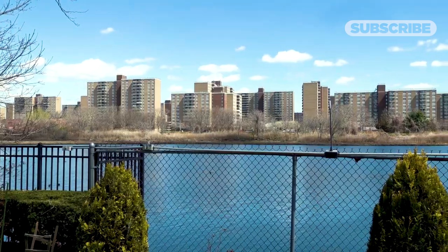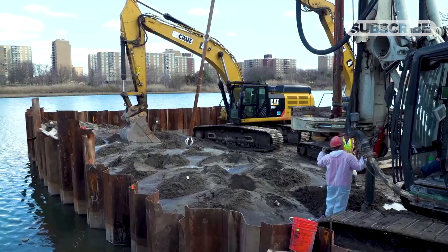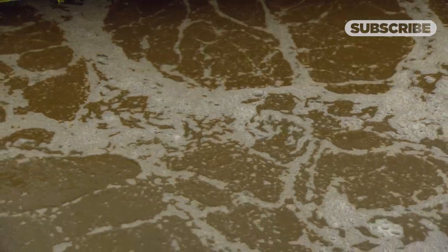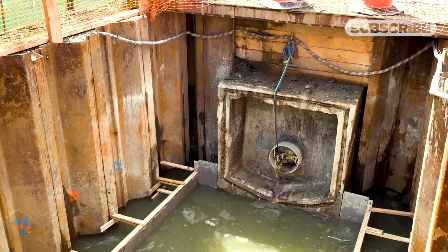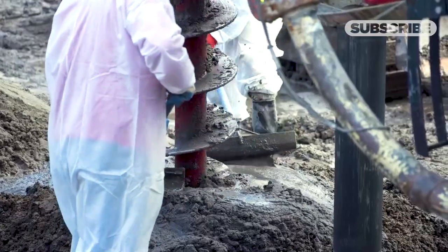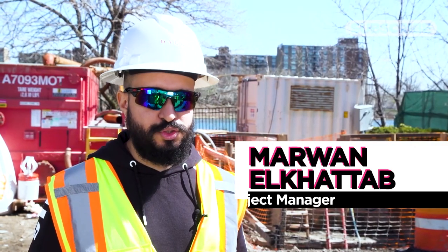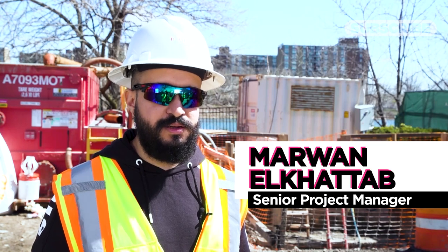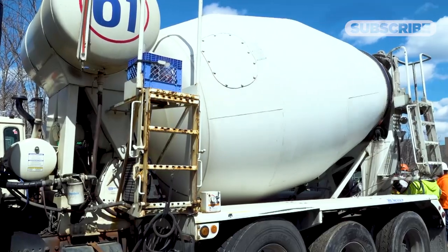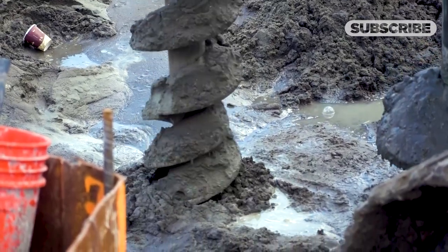Canarsie's Fresh Creek dumps water into the sewage system in the event of storms or high tides. Combined with overflow coming from the creek itself, this results in even more flooding. So the restoration project aims to build tide chambers that would block seawater, trash, and debris from entering the existing sewer lines. The purpose is to maintain and control the flow during any high tide event — in the case of Hurricane Sandy, Ida, or similar storms — ensuring water enters the storm sewer system in a steady and controlled manner.